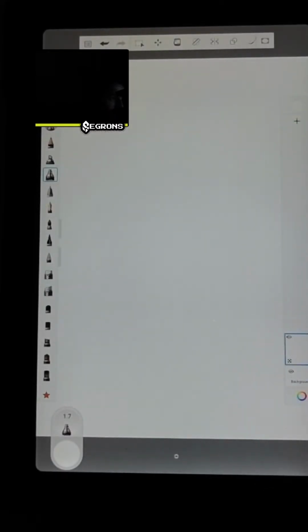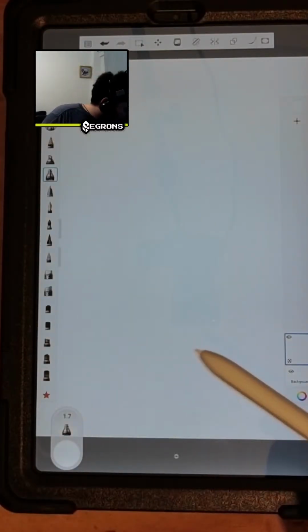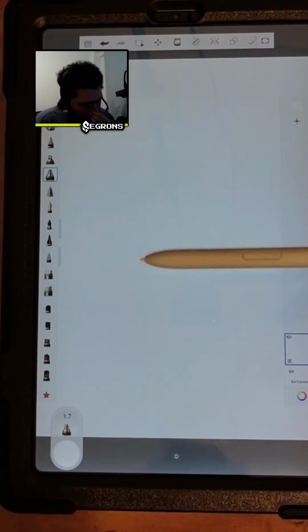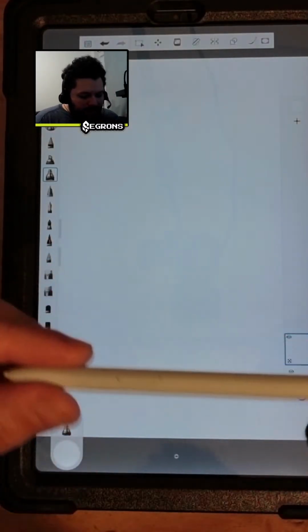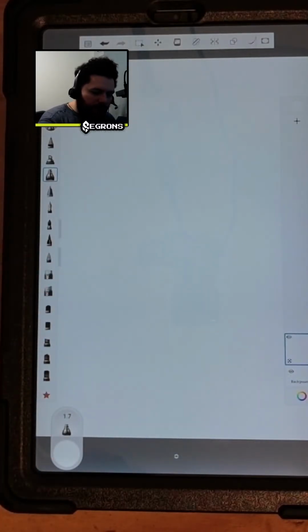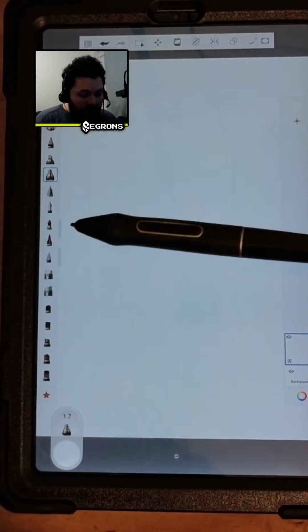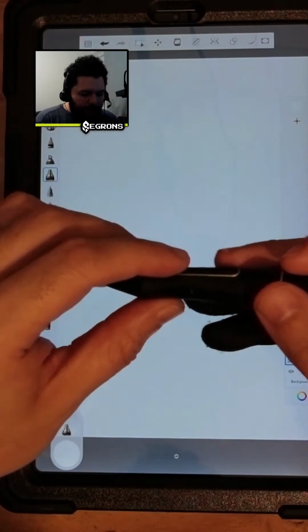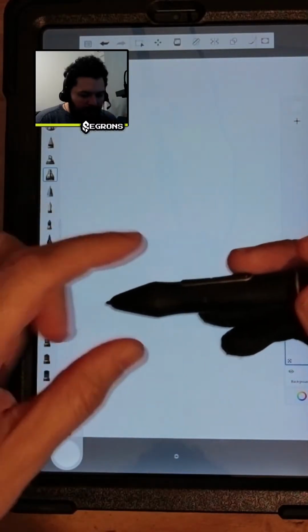Let me turn on the light again. One thing I would say about this is that even though I've enjoyed this tablet a lot, I would really like the pencil to have the same options you can do with this one, where you can set it up like right click, left click, or middle click.